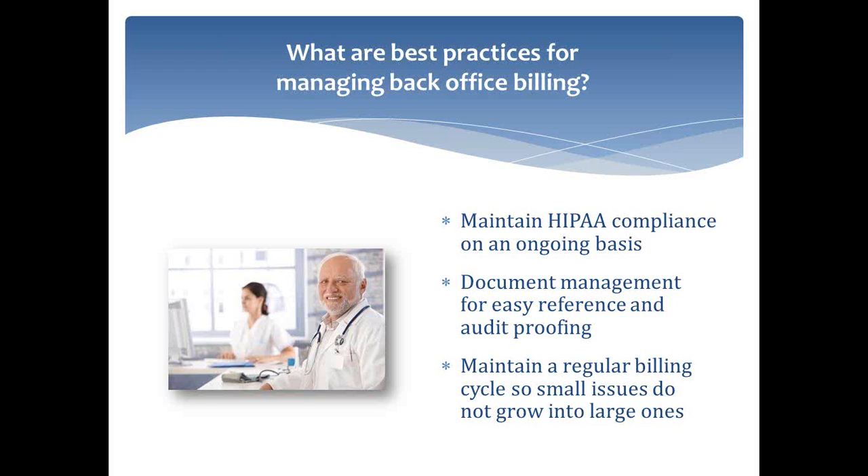Paper can be taken. If you have a server on site, someone could break in and take that. Having a really good HIPAA-compliant system will take care of a large majority of your problems. But sometimes that can institute some complacency — for example, you've got a great electronic health record, but you have your password written down on the computer. That's a big no-no, and it's more common than most people would think. It's kind of one of those things where you've got it locked in the safe, but you've left the key out on the desk.